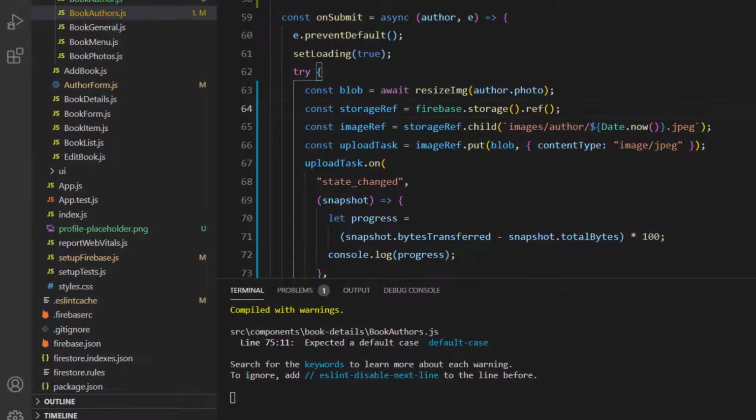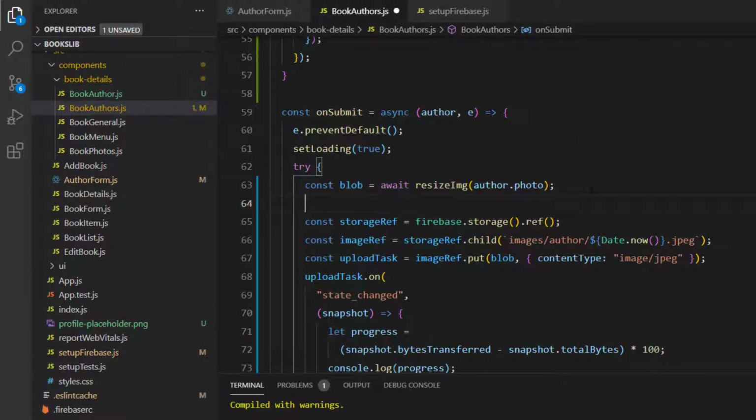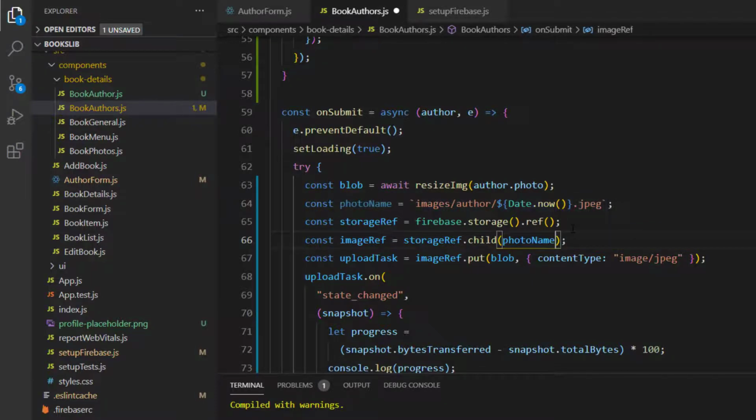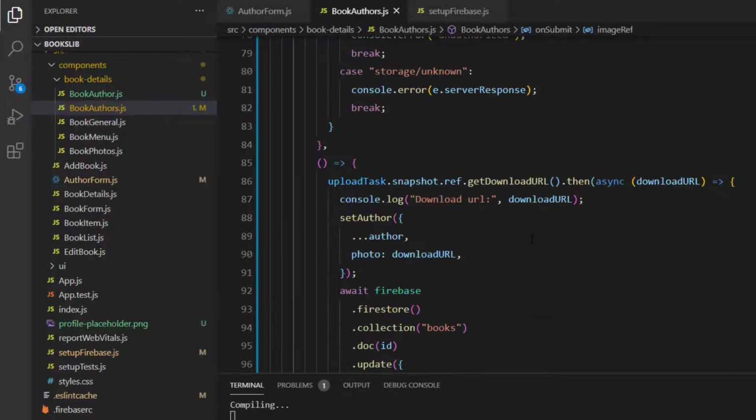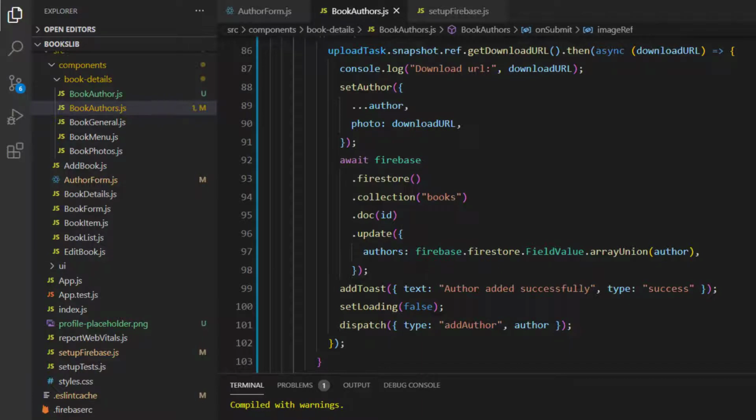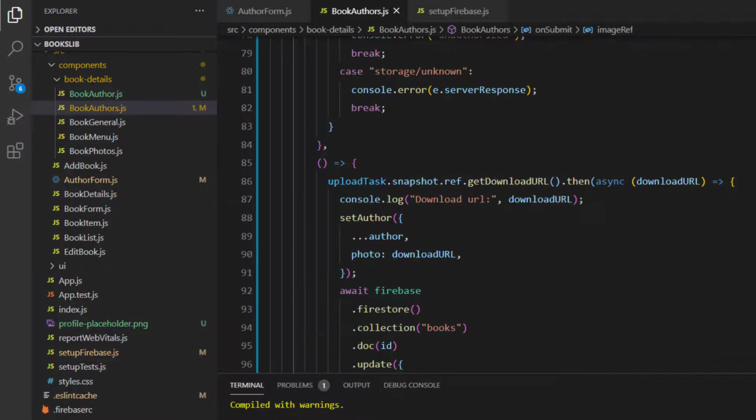So let's say we save the name separately. So we create a constant photo name, which will be equal to this string here, and we'll use the photo name constant for both, and we'll try to upload again.